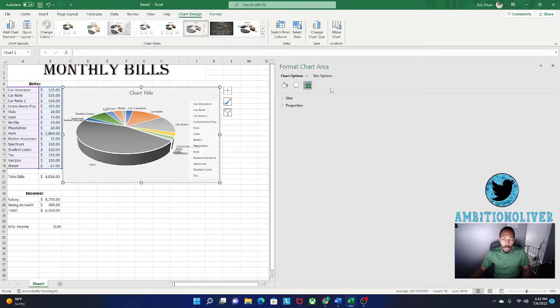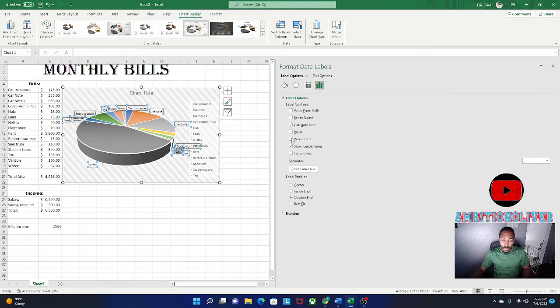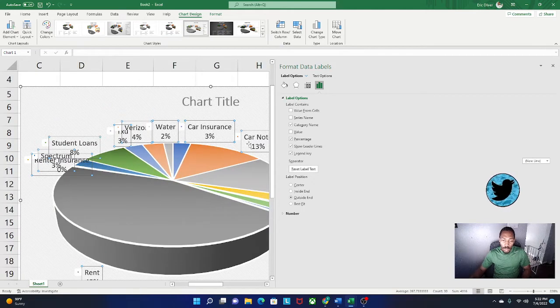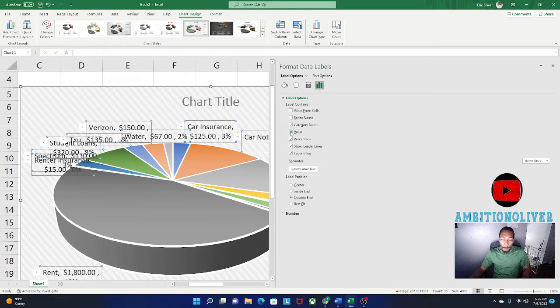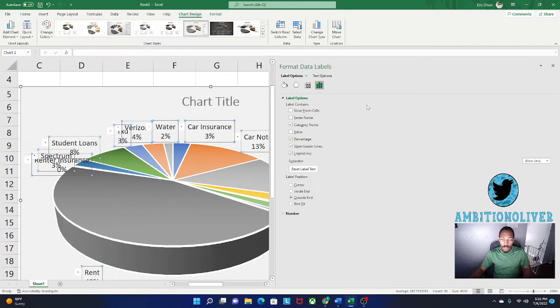All right, so first thing I want to play with is my data right here. So I go to the little chart, the label options. Well, I want to see a percent and a legend key, which will tell you what it is. Like right here, it's hard to see. See if I zoom in a little bit. So a legend key right here is literally that little color that goes with it. So you can see the value of it, but we don't need to know the value because we already had a value to the left. So just want to know the percent that we're both doing.